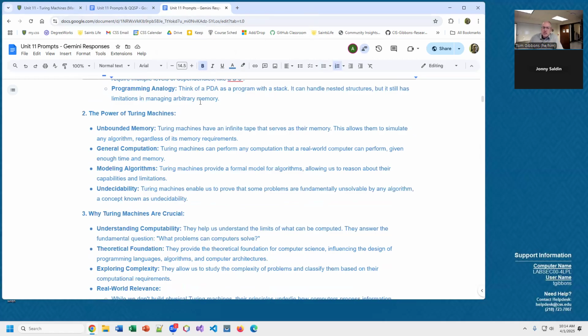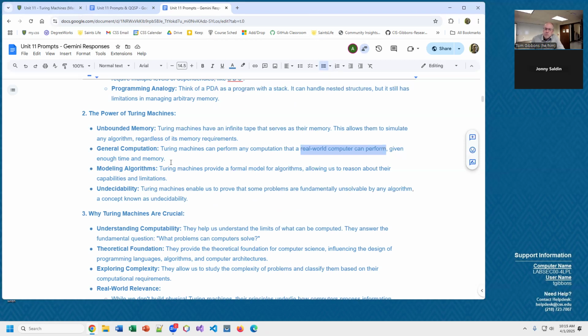We're going to see that Turing machines will give us a good general computational platform. We'll try to show that anything a real world computer can do, a Turing machine should be able to do. We'll model algorithms. So we'll look at formal algorithms and that allows us to reason about the capabilities and limitations of these. The idea is that any program that you write in Java, you can convert into a Turing machine algorithm and prove that it'll run on a Turing machine.